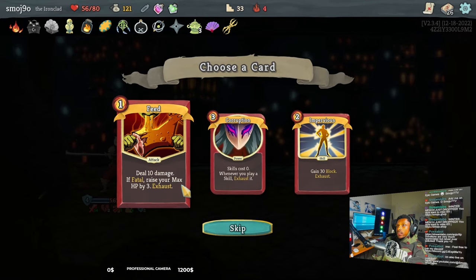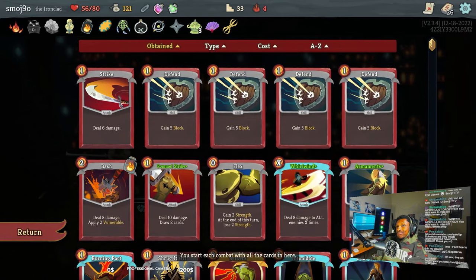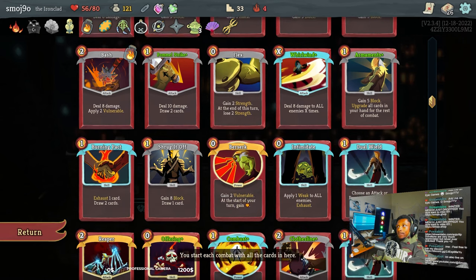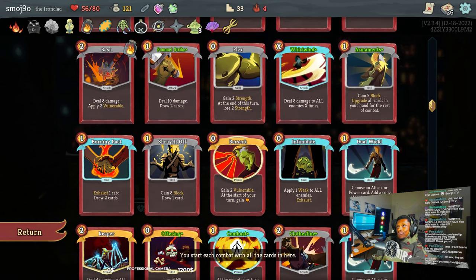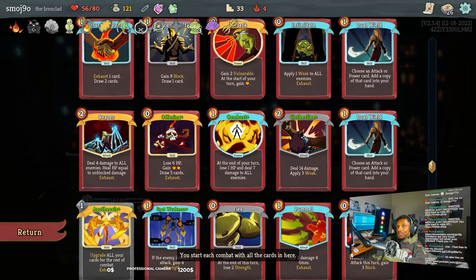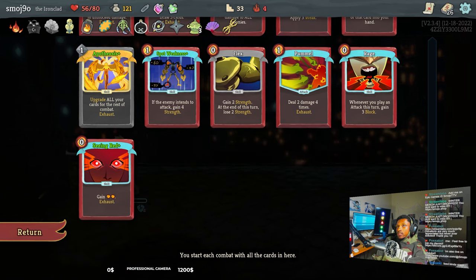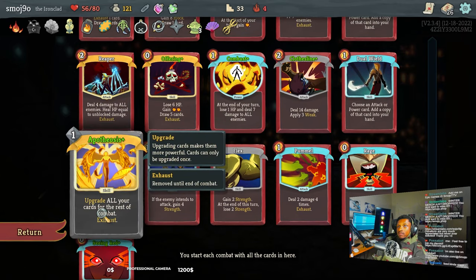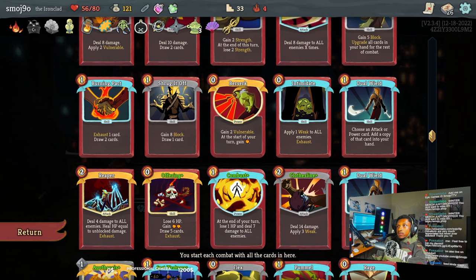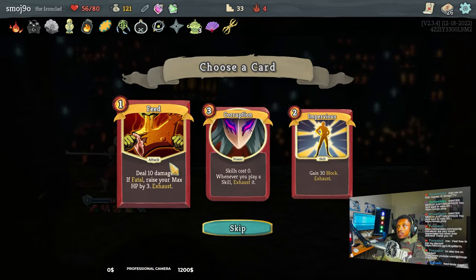Feed! Do I need a Feed? I guess Feed wouldn't be horrible. Skills cost zero. Whenever you play a skill, it exhausts it. I don't know. I feel like it's good for skills that already exhaust and cost pips. Apotheosis would be good because it already exhausts and it costs pips. But everything else doesn't cost any pips, right? So yeah, I think Feed here is the play.